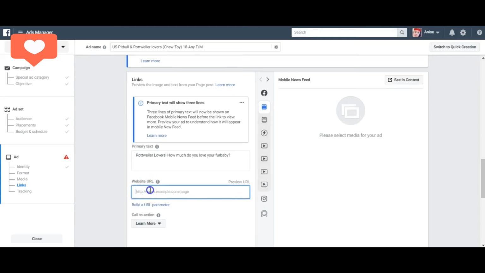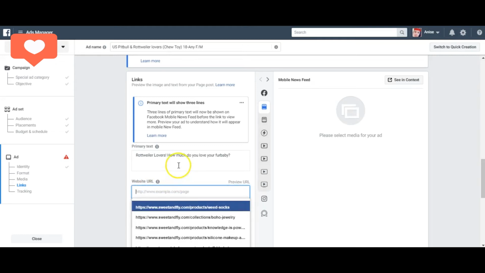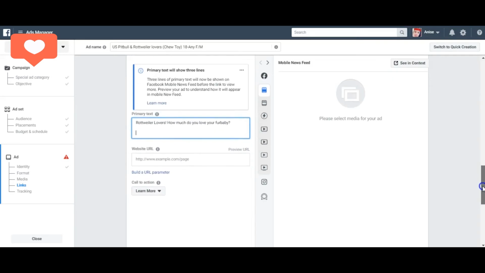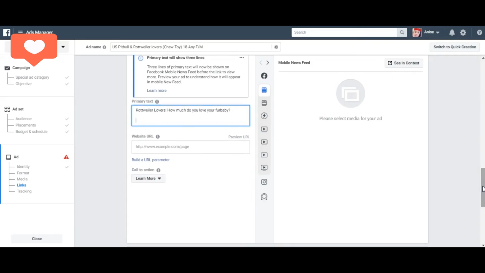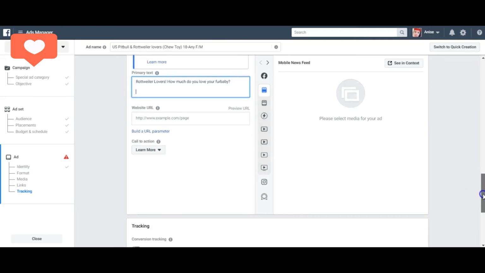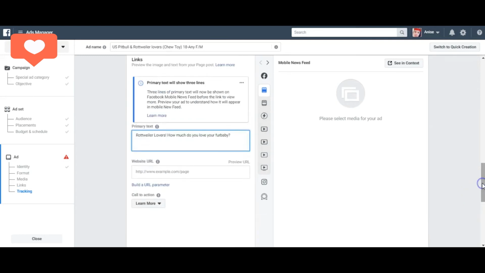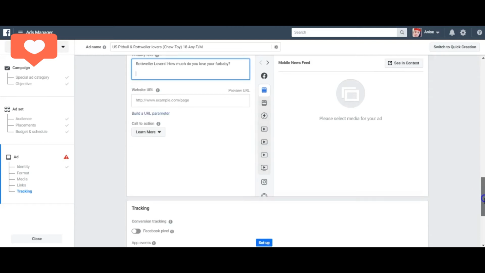So you're going to put the URL for your shop or for the specific page on which you want them to land. You may be working with ClickFunnels, you may be working with Shopify, Magento, or you may even be just using your buy now button via a blog post. If you have those embedded, it's quite a nice way of utilizing just your normal blog. So it's a really good way, put that in, keep going through.